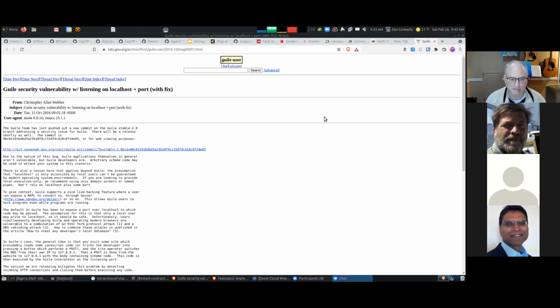So you want to add a development environment so you can start hacking on the thing while it's running. So there was this nice feature added where you could open up a REPL from the program. The program is intentionally set up where it says, sure, I'll launch this localhost thing, or at the REPL, when you launch any Guile program, you could pass in --listen and a port number, and it would open on localhost. This is perfectly safe, right? Because it's only people on the local machine, right?